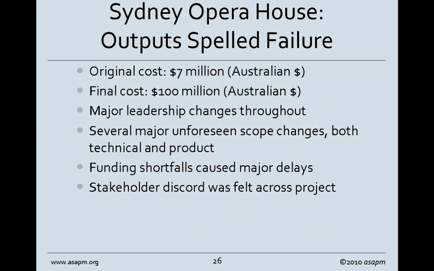Anyway, while we're waiting for him, if you take a look at some of these figures, original cost $7 million, final cost $100 million. Just if we look at the first two bullet items, I would think a lot of people would look at that project as a major failure.